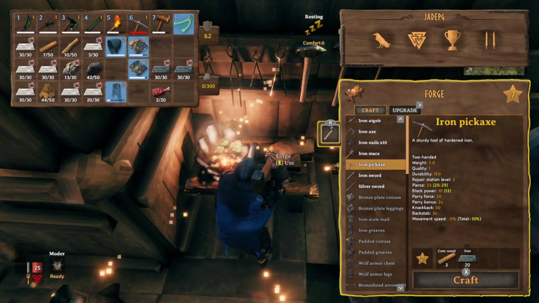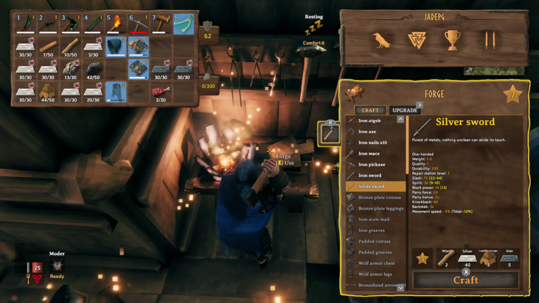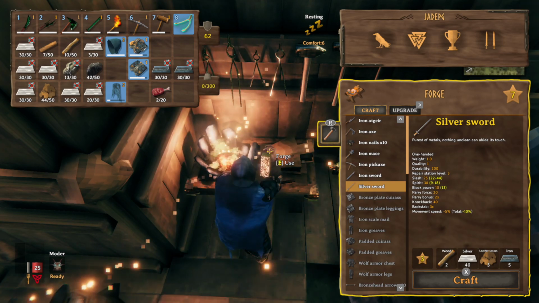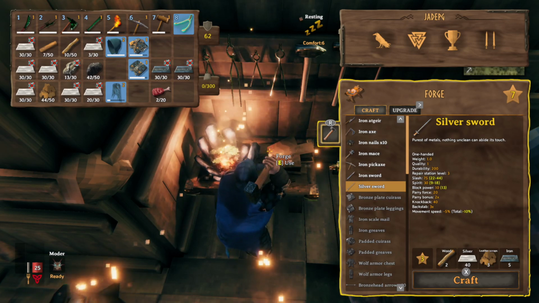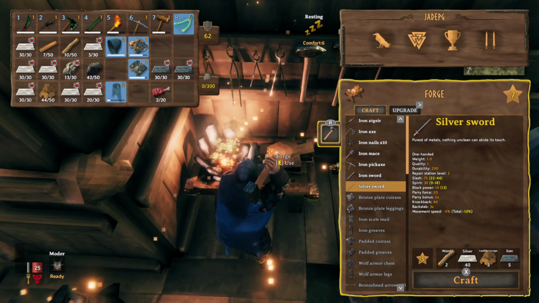But a quick glance at the iron sword, slash of 55. Silver sword does 75 slash, but it also does 30% spirit damage. I'm guessing it's going to be good for the undead creatures, maybe like the skeletons, and possibly, traditionally, against werewolves, the Fenrir. Other than that, it's all pretty similar to the iron sword in terms of stats, but the cost of it is pretty expensive, obviously.